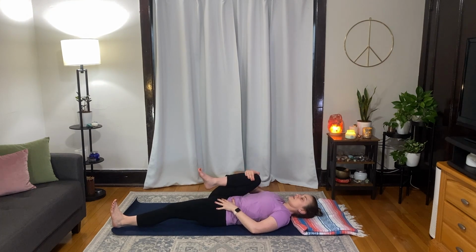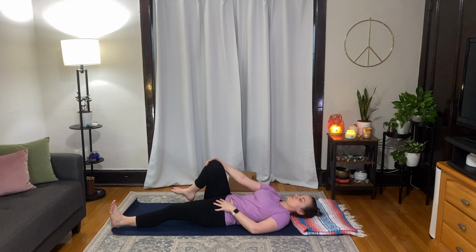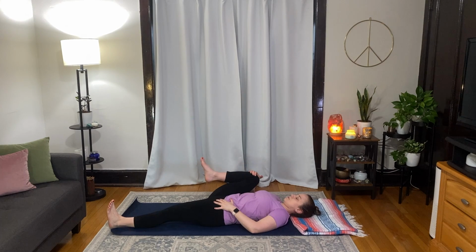Left hip stays still. We want to isolate one side at a time. Just really give it some freedom of movement. Let it do what it needs to because it can, because you wanna. One more breath.